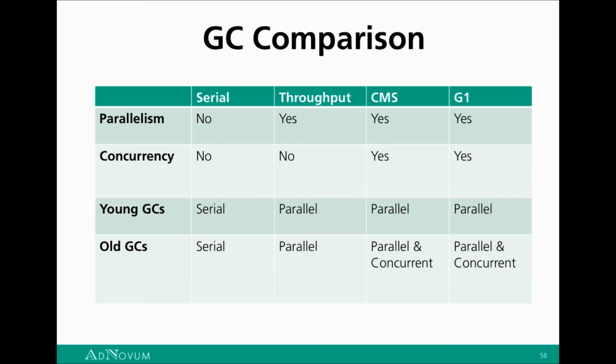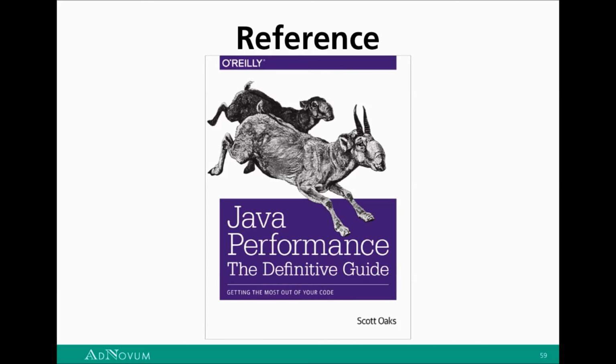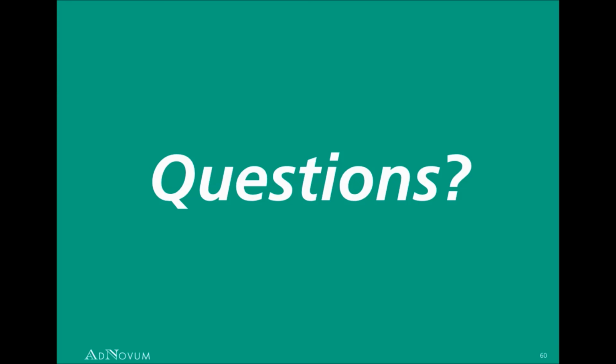And finally, the solution to that problem would be G1, which at the cost of additional memory utilization, and in fact requiring a rather significant heap to begin with, that is 4 gigabytes and up to be specific, does partial compaction of the heap as well. So that's all I wanted to talk about. If you're interested in reading more, you can read the relevant section of this book, which is where a lot of the illustrations actually come from. And if you have any questions, I would be glad to answer them.